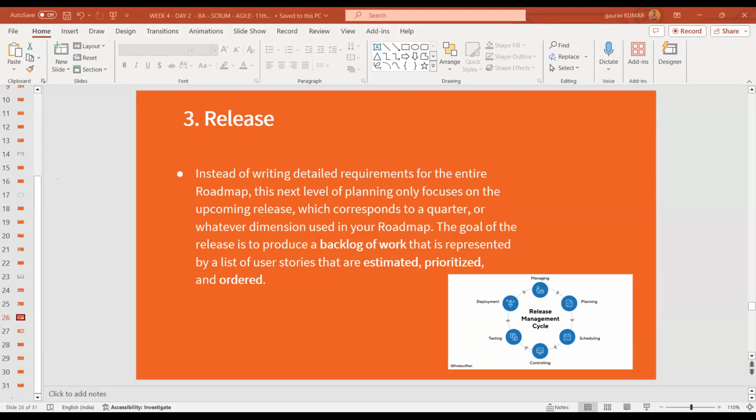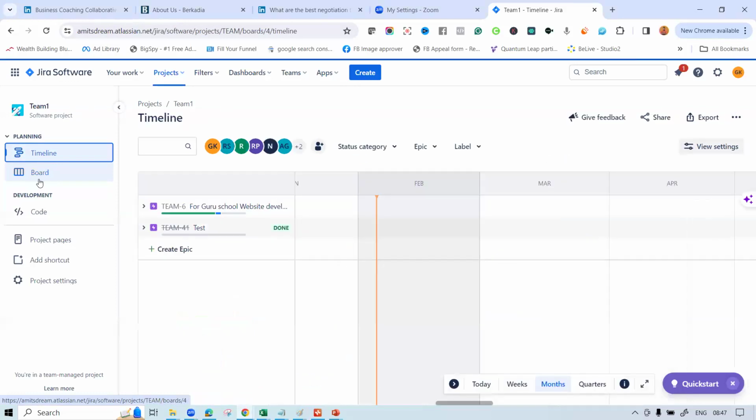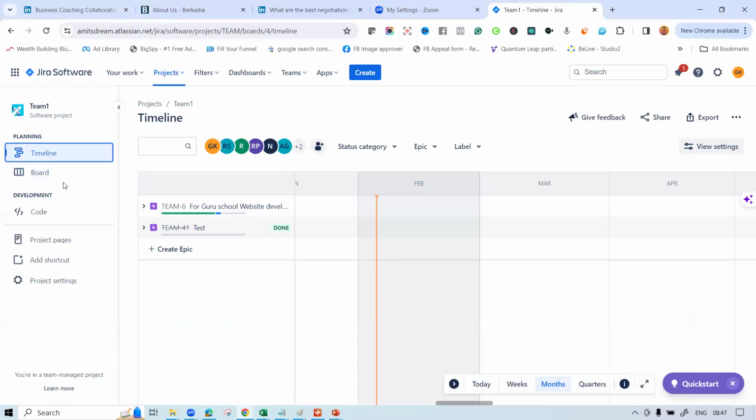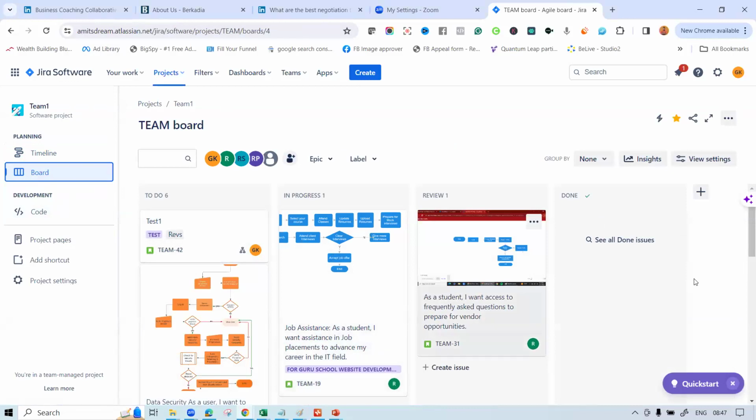So here you come. Let me quickly say that here there is the Jira dashboard. Here you see the timeline. Let me repeat what I said: the larger the requirement would be, the more visible the timeline would be, and you will have visibility of the Kanban board like this. I hope now you can see the Jira dashboard.